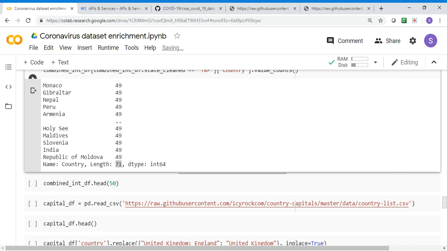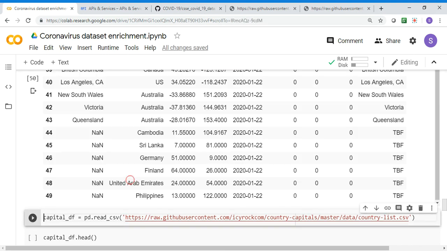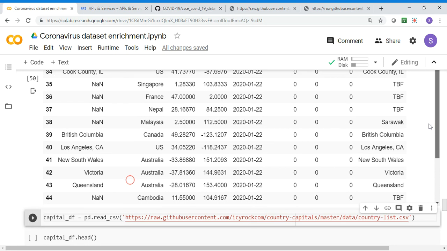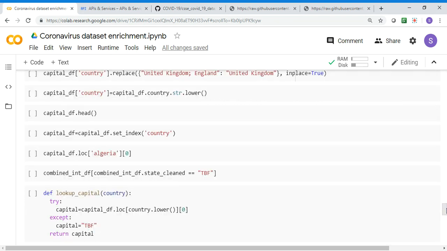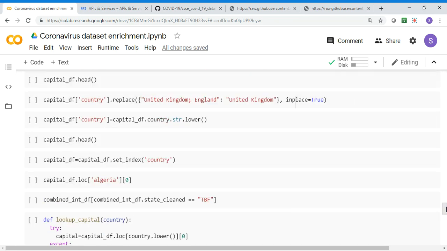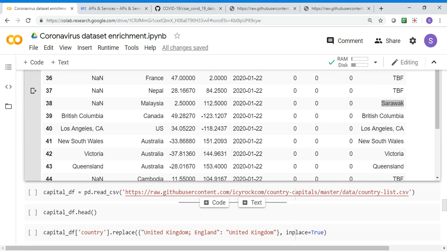Now quickly, if you run the top 50 records, you can visualize the output. You can see in the case of Queensland, the Queensland is getting copied. There is a to be filled wherever there is a null, and in case there's a null here, from the latitude and longitude I was able to find out the exact location. So you can see a lot of values have come from Google Maps as well, right? Now I'm going to pick another data set from a GitHub repo.